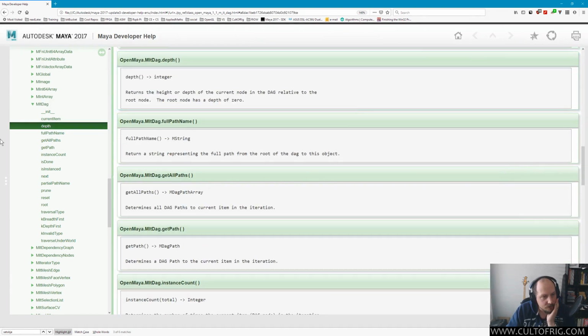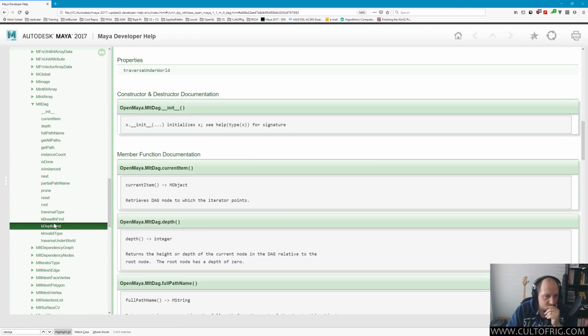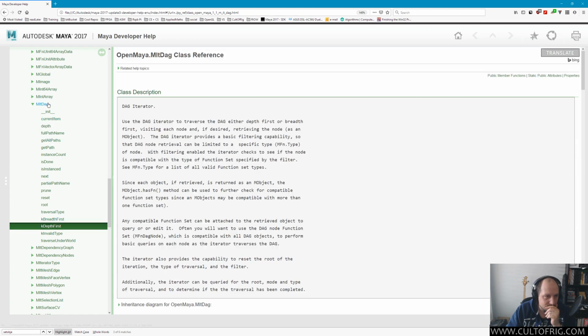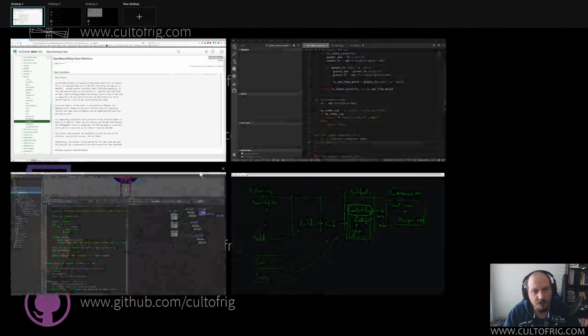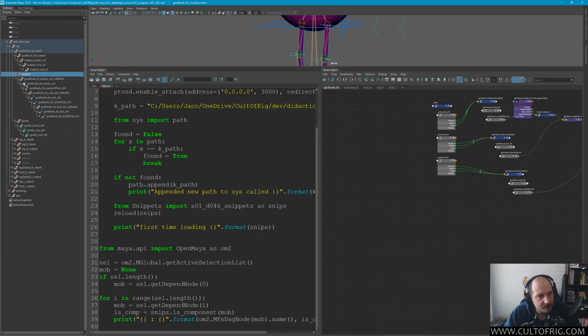Depth. The thing I don't like about this is you have to have conditionals to break it. No, I don't like it. I just really do not like it. Because what you have to do with MItDag is basically say, okay, do a depth first or a breadth first. So if you want to find all children or something, I have these, say something that has a few children.